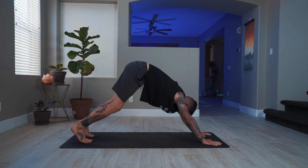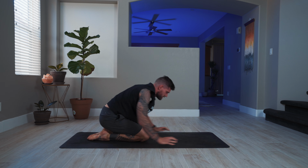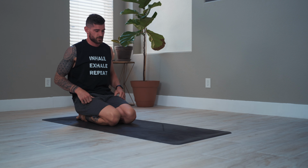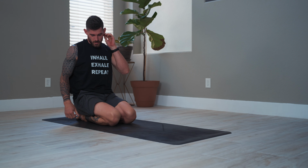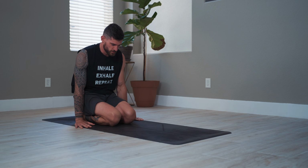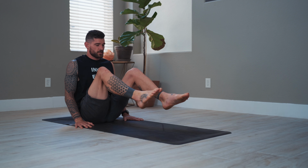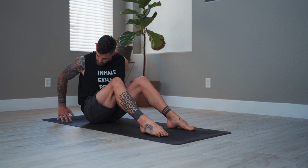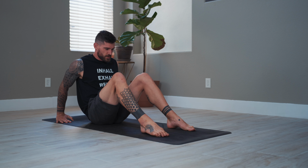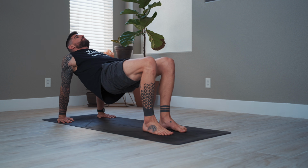And let's release the knees down. Untuck the toes. We bring the hands next to the thighs. With straight arms, press into the mat or the ground. Cross the ankles. Bring the legs forward. We land on the butt, feet down. Hands come behind you. We're coming into reverse tabletop. Bring the feet closer together. And lift the hips up as high as you can.